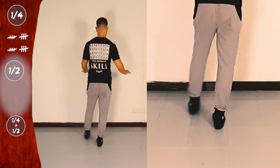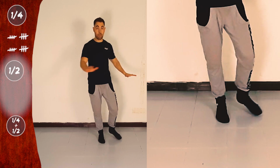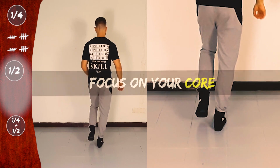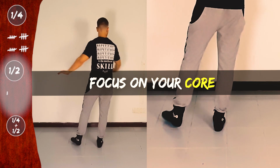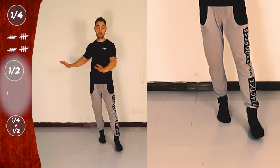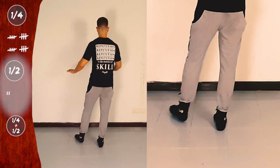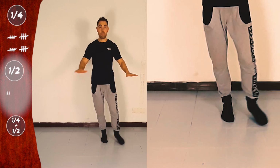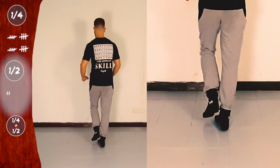Twist, twist, twist, and half a spin. Yeah. Twist, twist, twist, and half. Focus on your core muscles. Twist, twist, twist, and half a spin. Again. Twist, twist, twist, and spin on the balls of the feet.